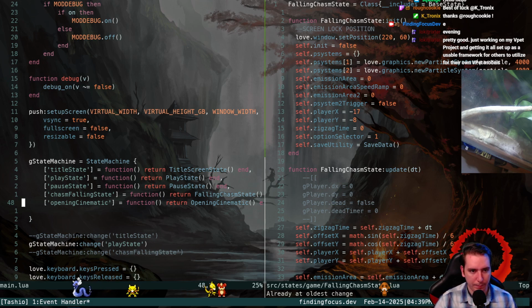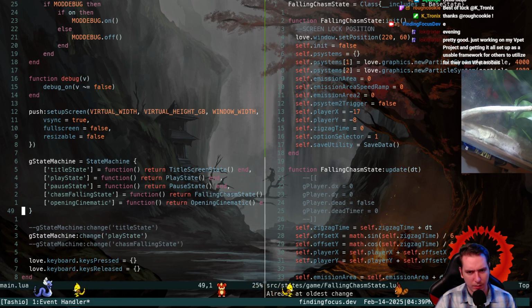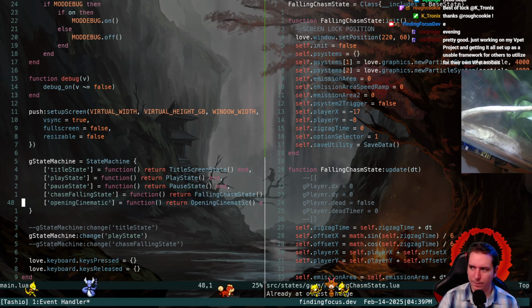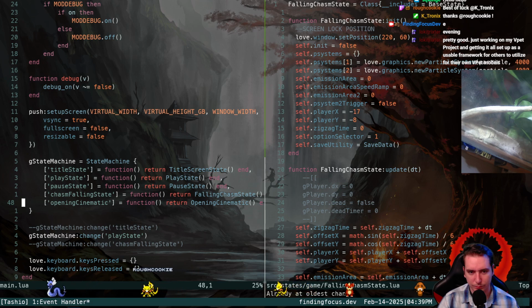I guess, how would we test? I kind of want to test putting in 100 fake state machines, or defining them all in terms of this one state machine, and then just seeing how long it takes to load. I don't know. I don't like that this is in the main.